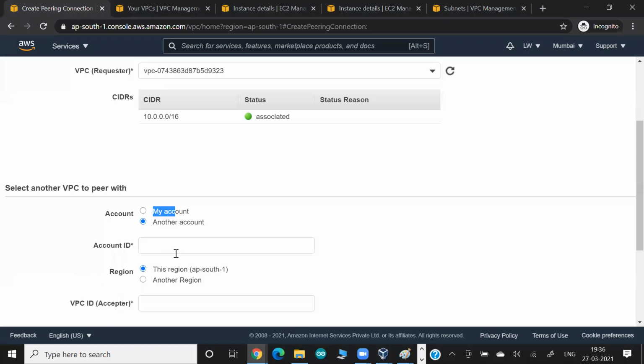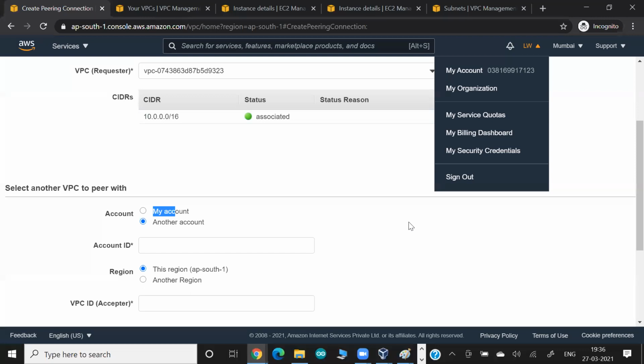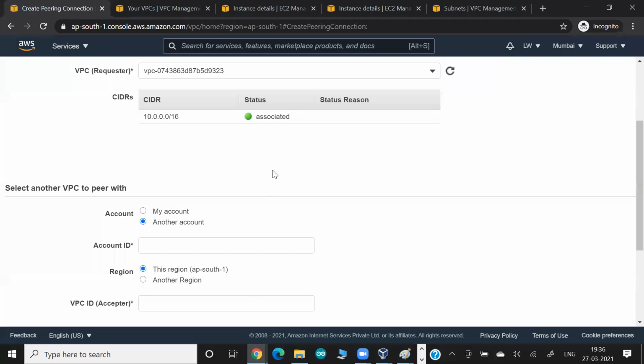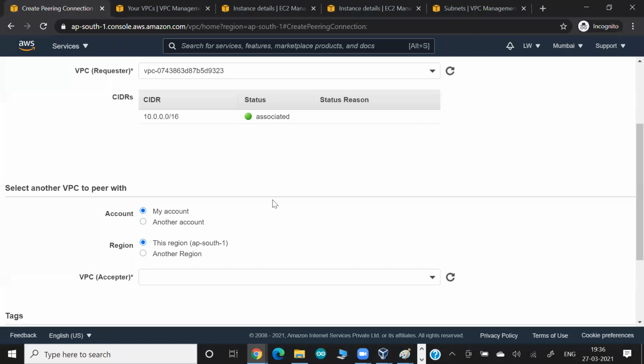And here, for example, if you have somebody like Jack, I can ask Jack, can you tell me your account ID? He will get the account ID from here and tell me, and I put it here. So from my side, I'm sending the request to your account because I want your VPC connected to my VPC, so my instances can ping your instances directly without the public network. They use the private network of AWS. But here, both VPCs are in my account, so I'm using this.